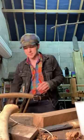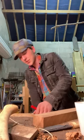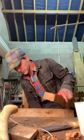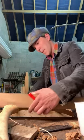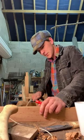Right, so not sure what the best way to do this is, but I think I'm going to start by pulling this vise out. Then maybe going like this. And then maybe going like that. Is that going to work for us?